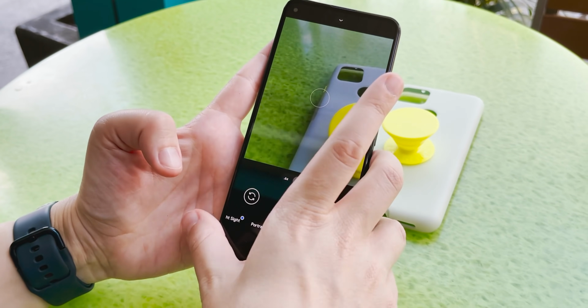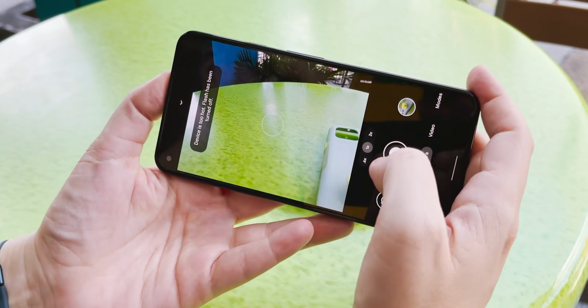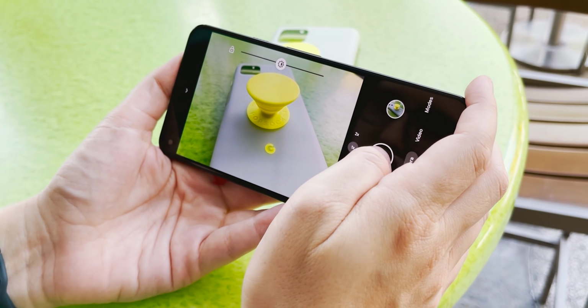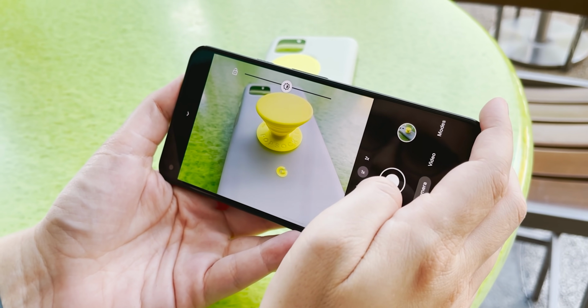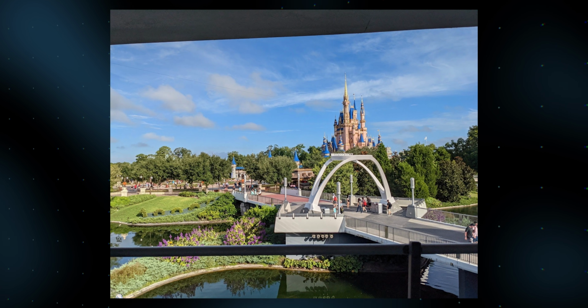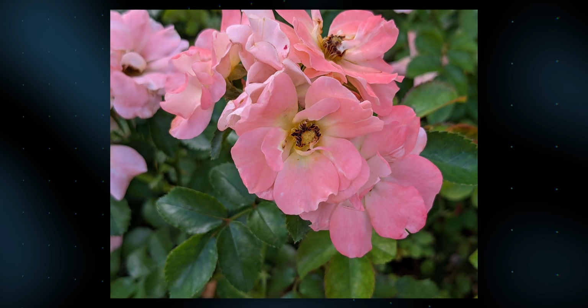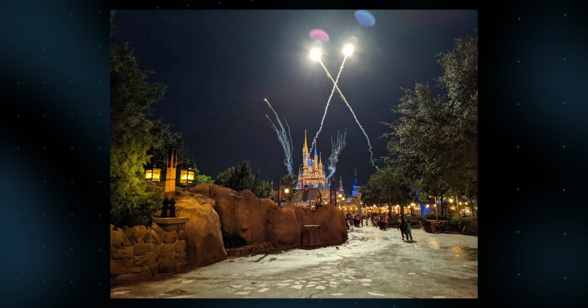Everything else about the Pixel 5a is very much a known quantity. It's got the same cameras from the Pixel 5 and the 4a 5G, a 12 megapixel optically stabilized main shooter plus 16 megapixel ultra-wide. And it also boasts the same excellent portrait lighting and video stabilization features as those phones. These cameras still hold up really well, especially in a phone that sells for $450 with plenty of color detail pulled out in darker scenes and that trademark Pixel color science.